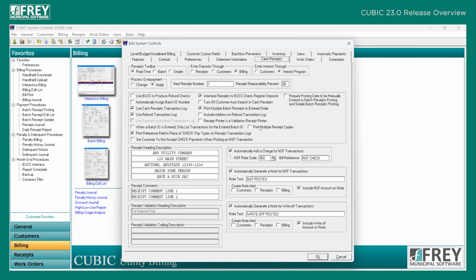This feature was added to accommodate a thermal printer, specifically the Star TSP100 series printers. If the company wants to keep a copy of the receipt for themselves when using a thermal printer, you need to come into the System Controls Cash Receipts tab and check this Print Multiple Receipts Copies option.